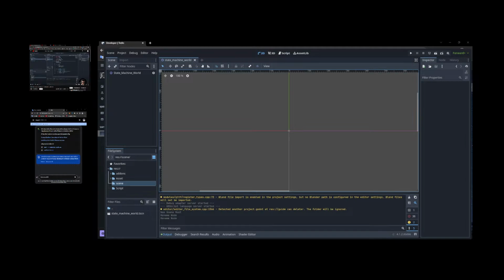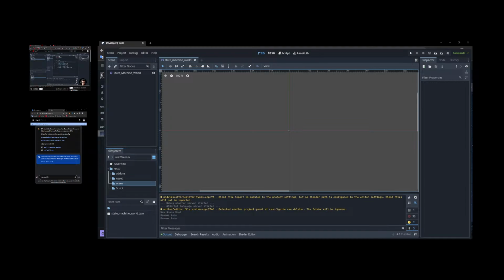So we have speed, and we have max speed and acceleration, and we also have states and current state. States will hold all these states that exist within the game, or within the player, I suppose. So we have idle and walk. Now we also have current state. This will allow us to hold the current state outside of the change state function. We'll look at the change state function in a second, but let's go to our idle state.